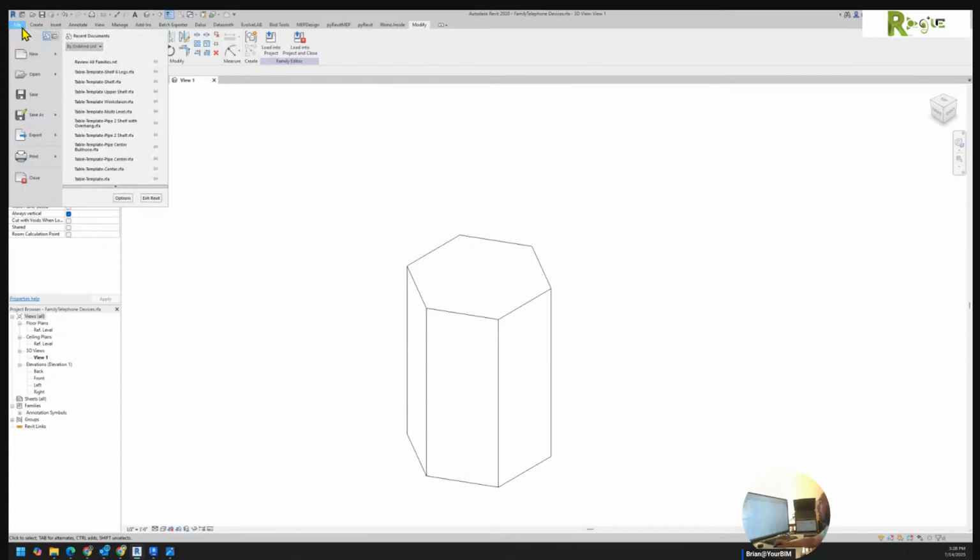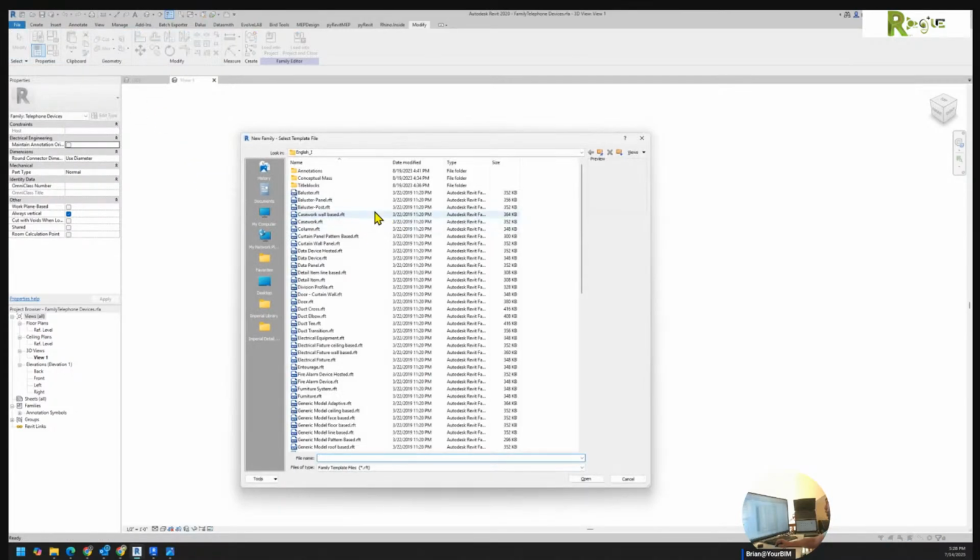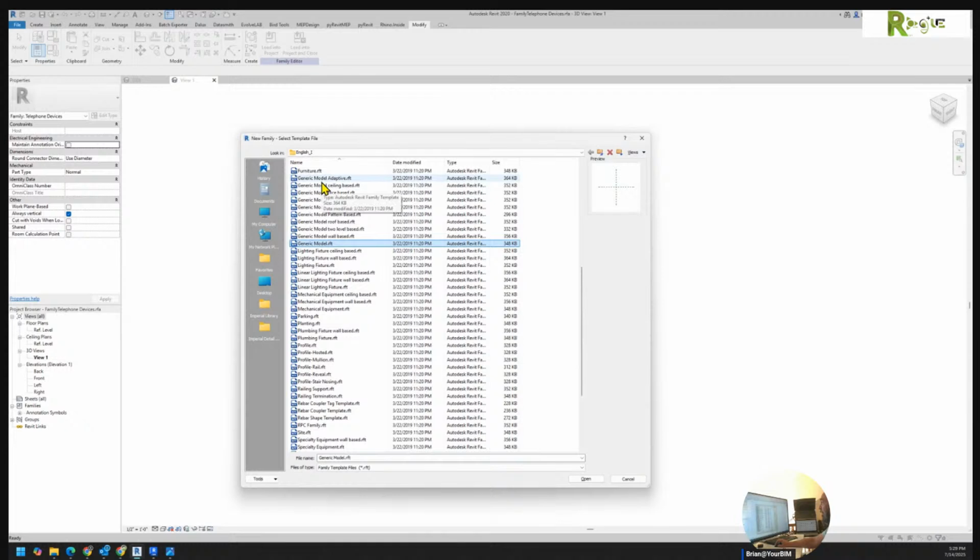But I want to talk about the other type of family. When you go to a new family, you would think these are all the different types of family templates that are available. But really, you're going to find that these right here, and I skipped the adaptive one, which is great if you're trying to do fancy stuff with 3D.